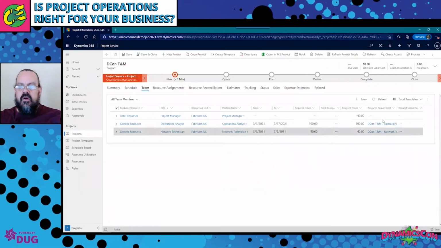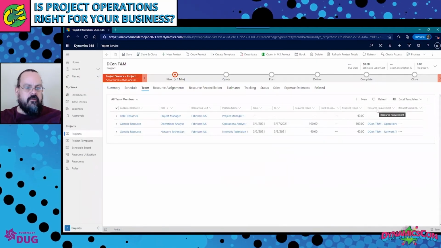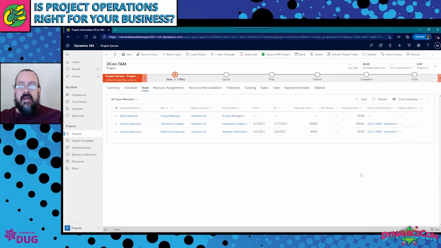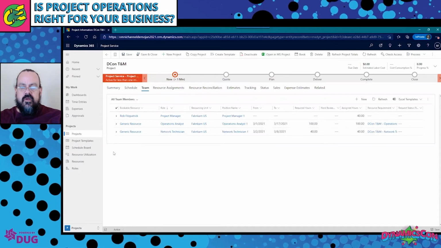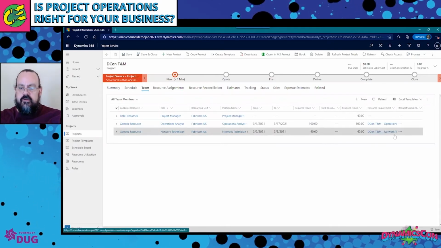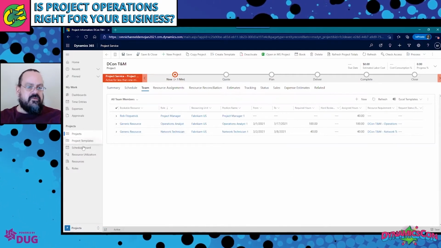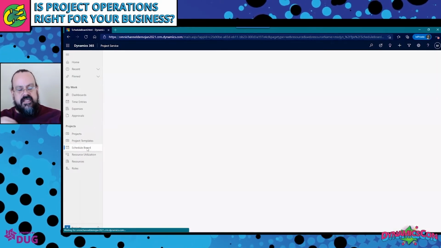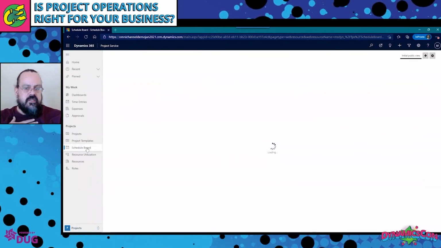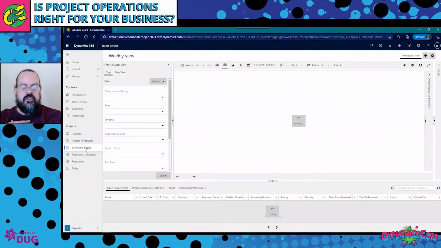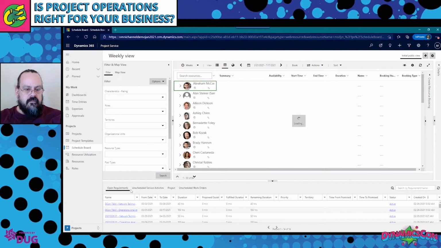So generating your requirements essentially creates this record out here for us behind the scenes, this resource requirement record. What that's going to allow us to do is go out to our schedule board, look up our resource requirements or see our resource requirements and look for available people. So that happens through the schedule board. So this is more of the classic resource management team or resource management office type of function where I'm going to see all of my open requirements on the screen.